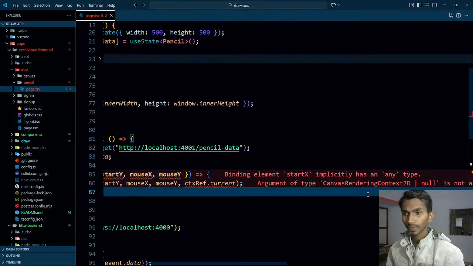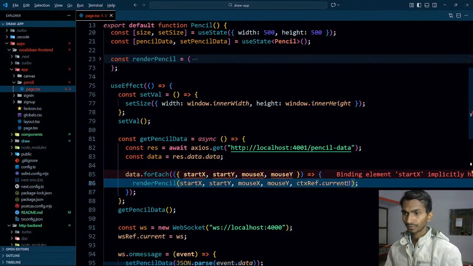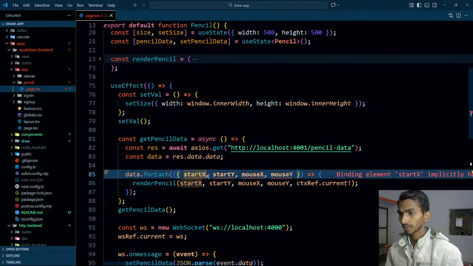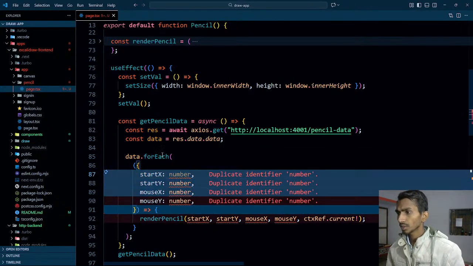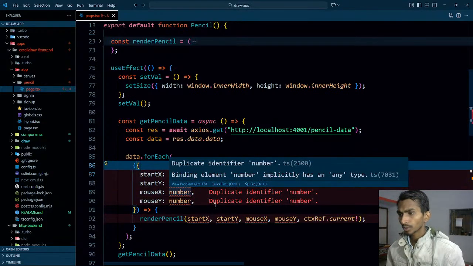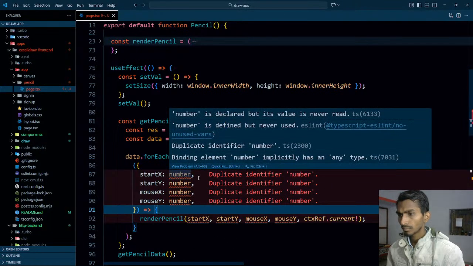What is the problem? It does exist, and as for these things, let me give the type to all these, and the type is going to be number. I will be getting all these things from the data, of course. Okay, what is the problem? Duplicate identifier number.